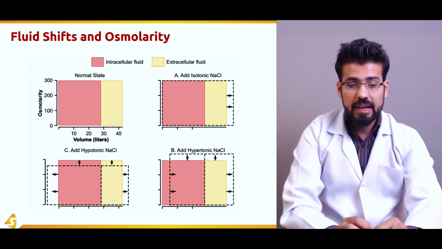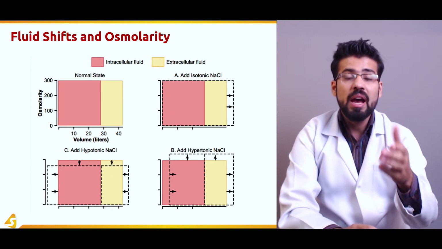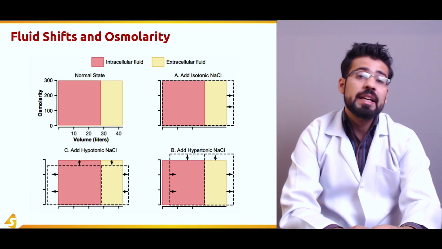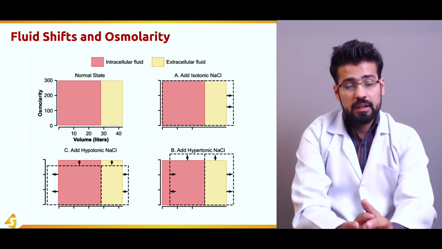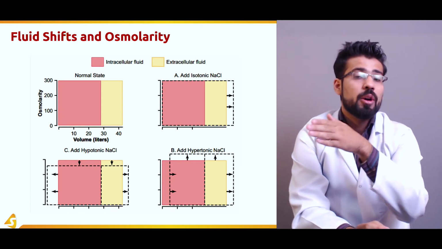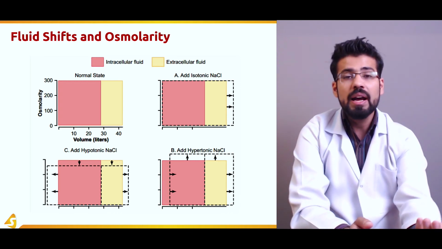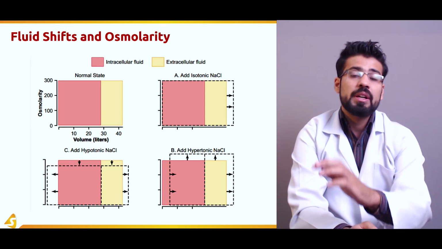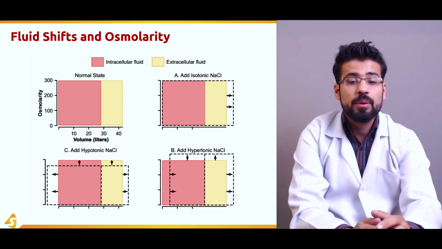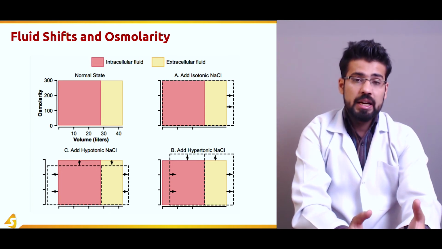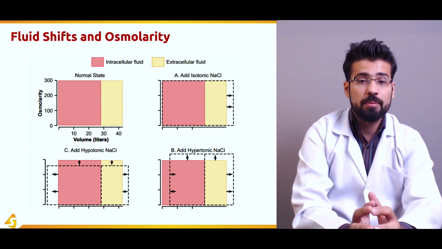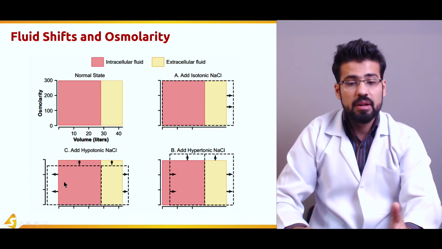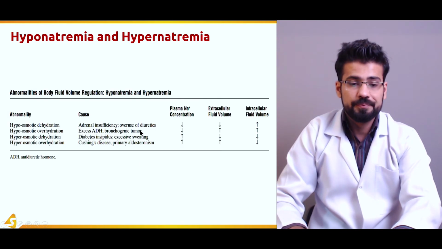So in this particular example, you can see that you have added a hypotonic environment of sodium chloride. So it will increase the solute potential inside. Water tends to move from the region of low solute potential to the region of high solute potential, as we have been discussing in the previous slides as well. So this would cause a net movement of water from outside to the inside. It would of course increase the cell volume, the intracellular compartment, which is seen by the increase in the dotted line of the intracellular and the extracellular compartment.